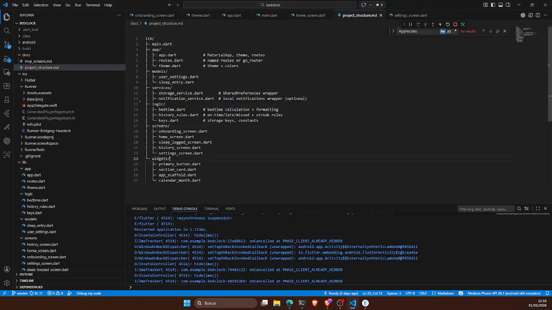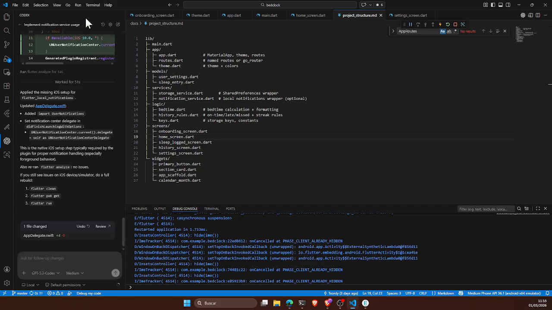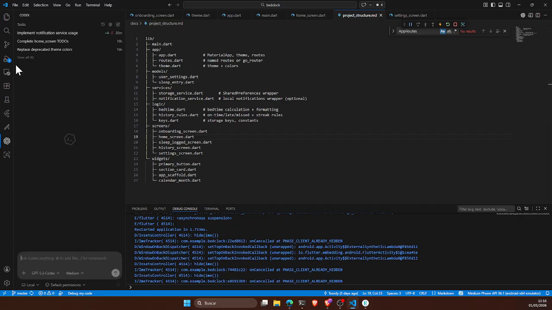git push, and now what we are gonna ask is in a new chat, because we don't expect to have the current context, we're gonna say: within the project there is a widgets directory with empty files.